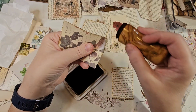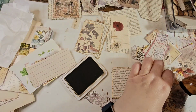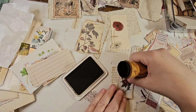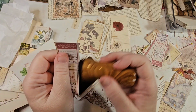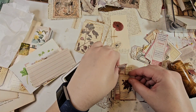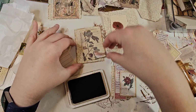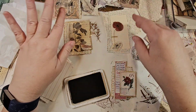I kind of like the idea of having some scraps right near my desk so that when I'm in the mood, I can just go ahead and play and ink things up, have some different things. This is just the right color. I might want to find something blue because it's got the blue in there too, maybe. So that has more to do with the color, which is why I chose that. And it doesn't have to be a million pieces either. It can even just be that.